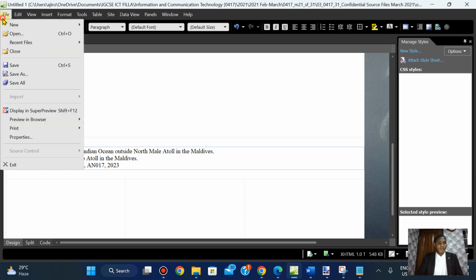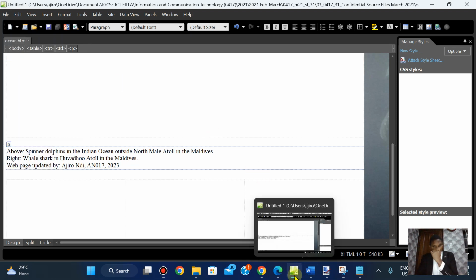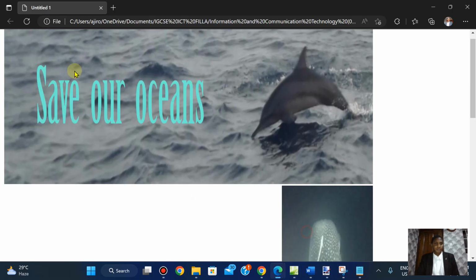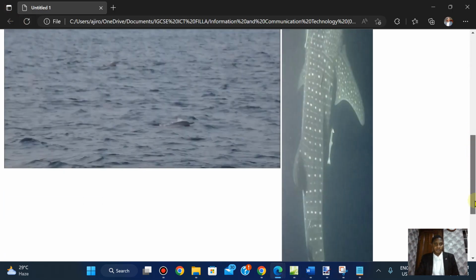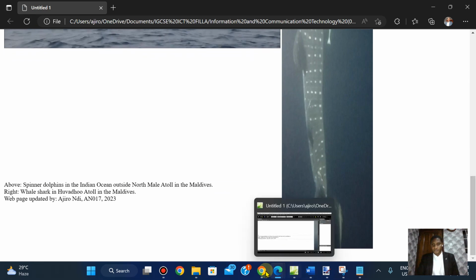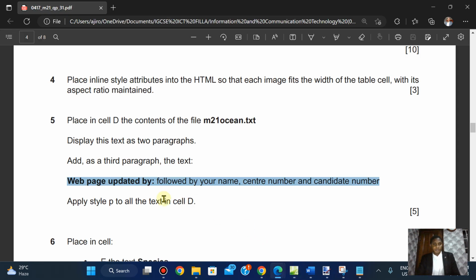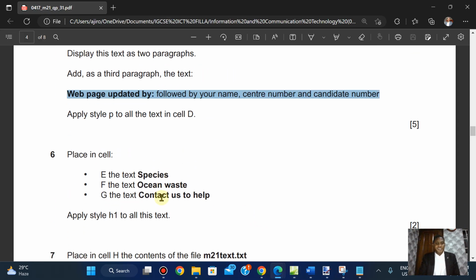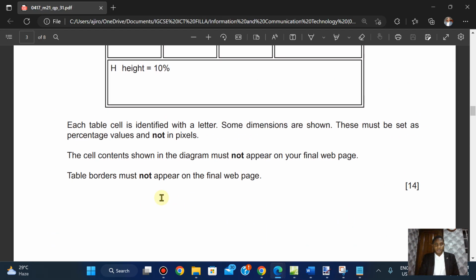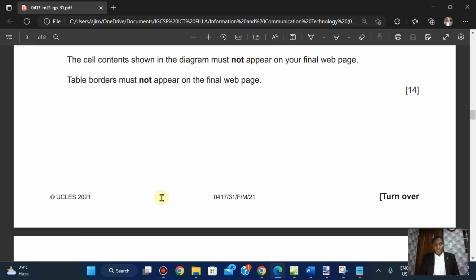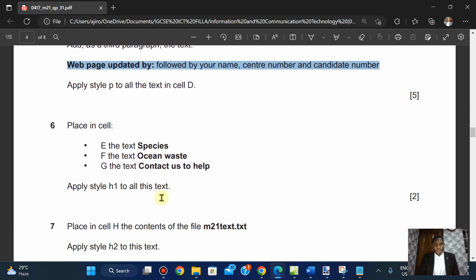Okay, this was not being saved. Save it. Okay. Place in cell EFG. Okay. Species.